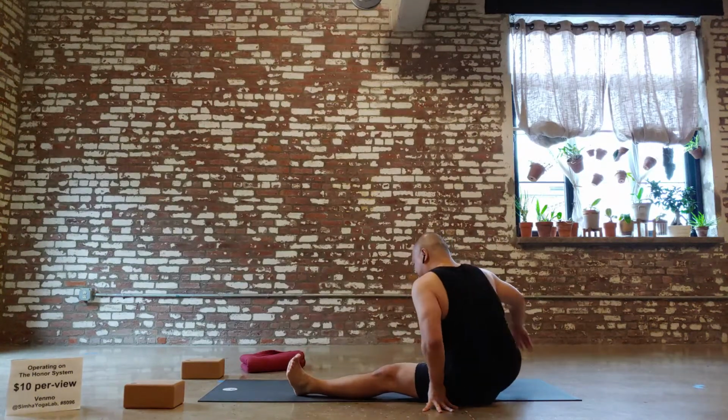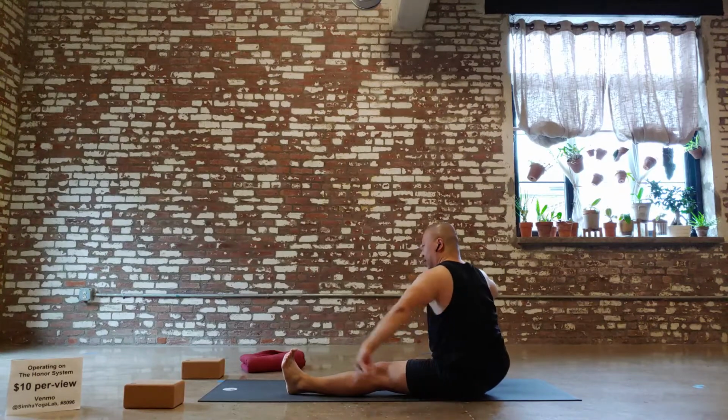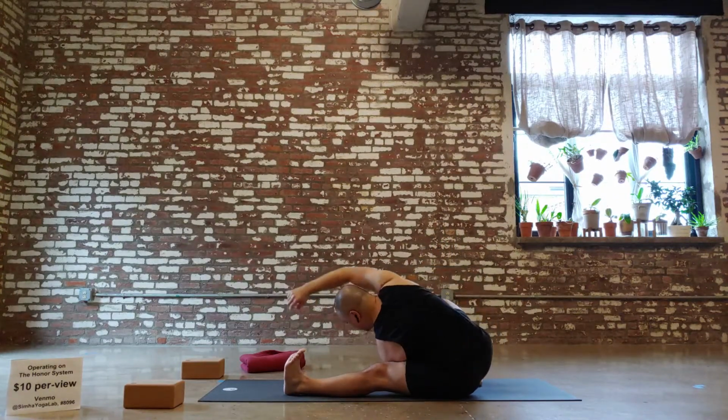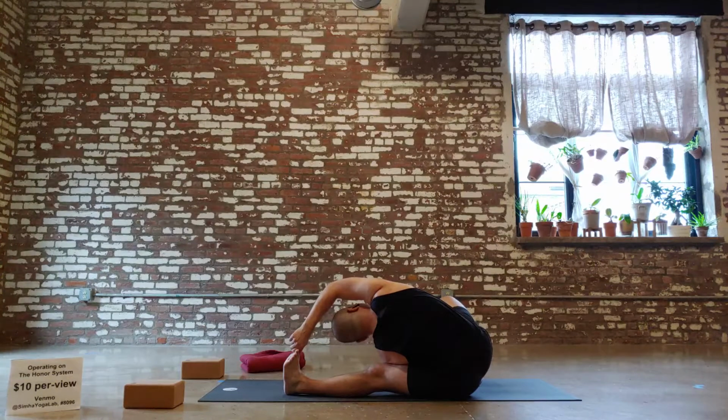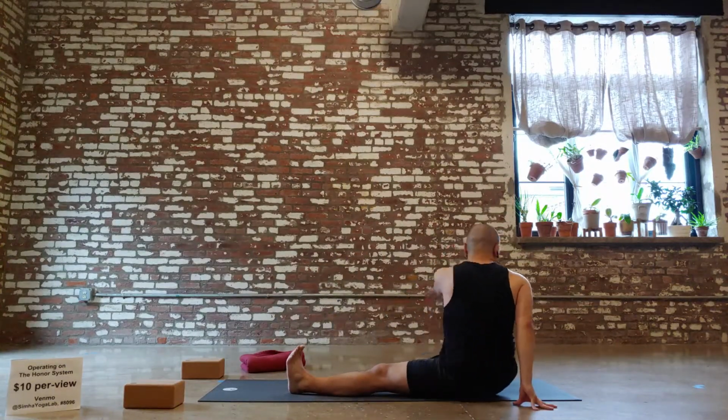And now, sit down. This is the full Skandasana pose, God of War. Left hand to grab the right ankle. Side bend over the left leg. Reach your right arm overhead, or bind the hand to the foot. Begin to release. Make your way back up.